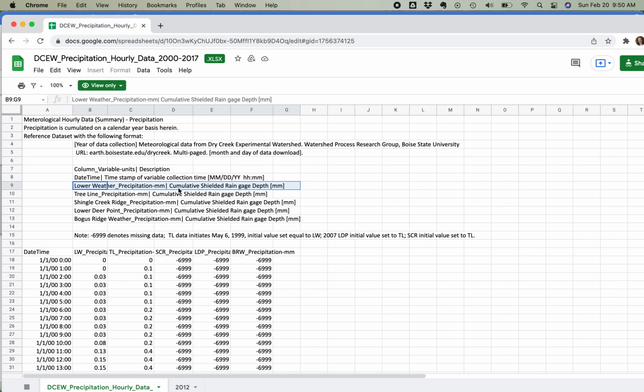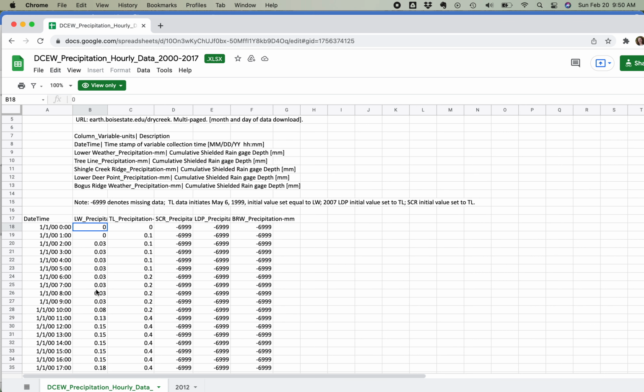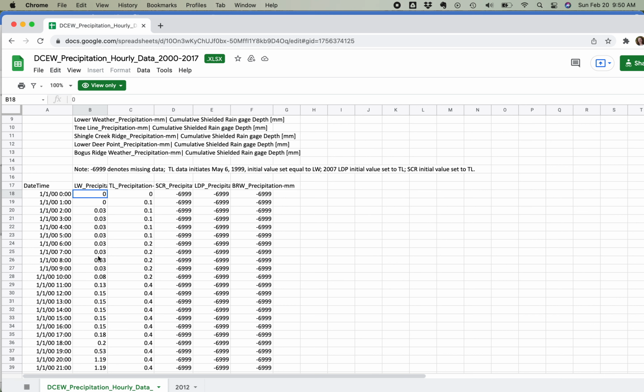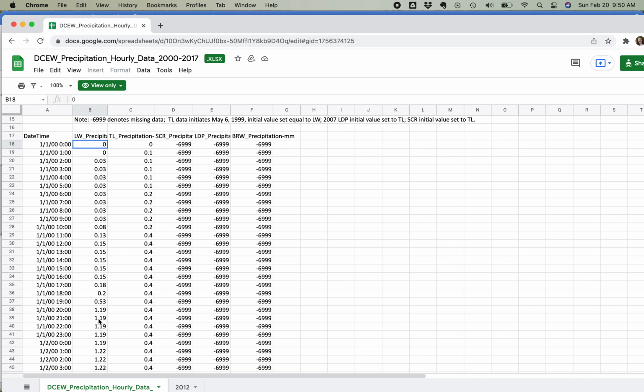been accumulated. So if we look down here, then we can see that our data availability starts on January 1st of the year 2000. Now, you may not need it that far back, so you need to read the project instructions. But here is that lower weather column, and you can see that it didn't rain immediately. This is hourly data. It didn't rain immediately on January 1st of 2000, but then it did. It rained or it snowed. And notice these numbers are getting bigger and bigger and bigger. So these are the same as what we'd expect to have in an accumulated data set. So that's a good sign that it is what it says it is.